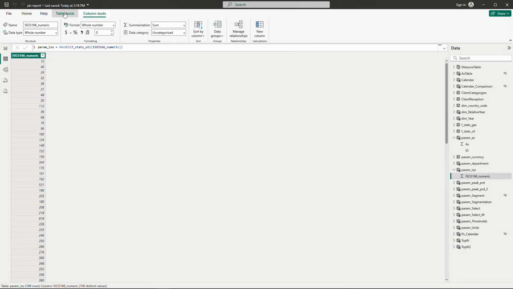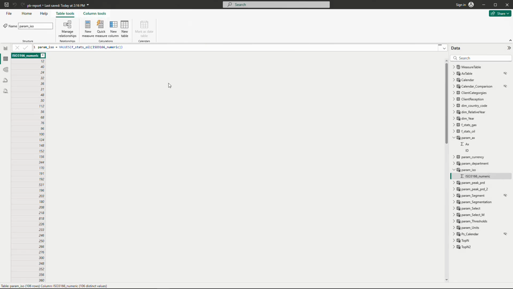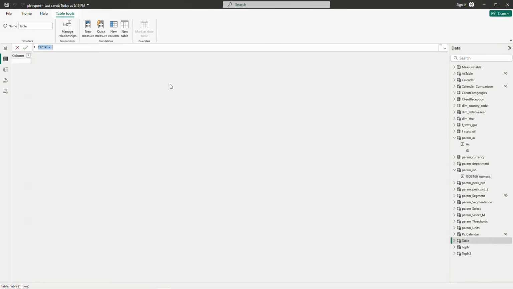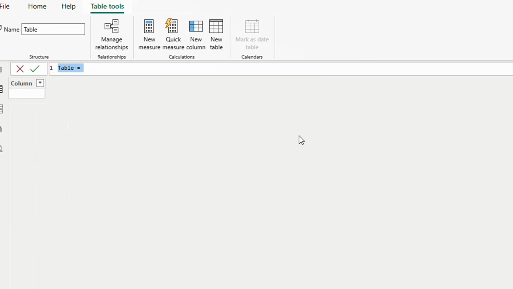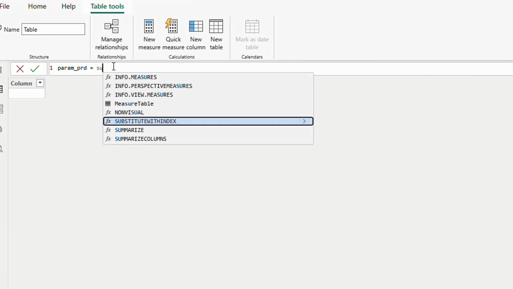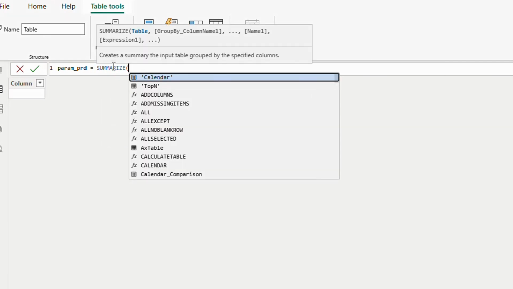What I'm going to do here, if I go to the table tool, I'm going to create a table that has all of my production in the countries in one table, right? So I have a relationship between the dimension, country, and my fact table. I'm going to call this param production, and in this param production I'm going to use SUMMARIZE, right?